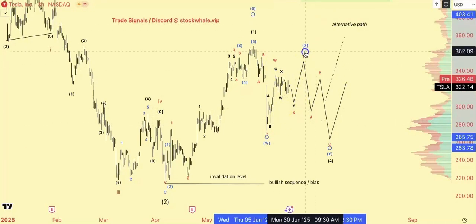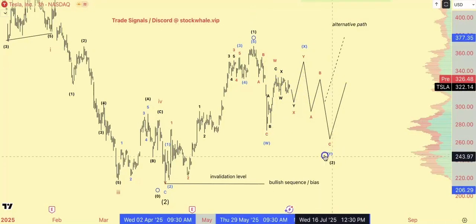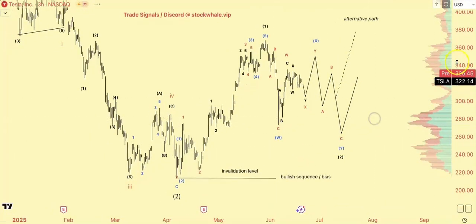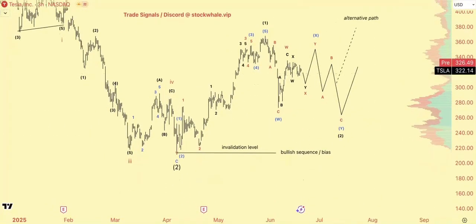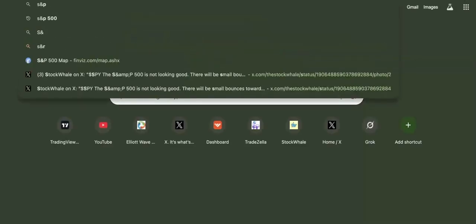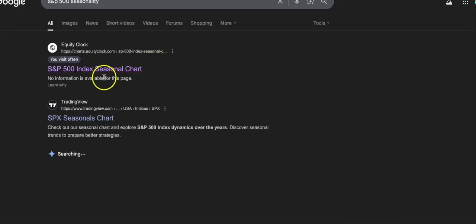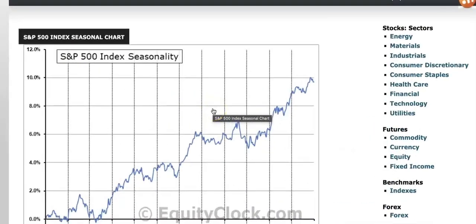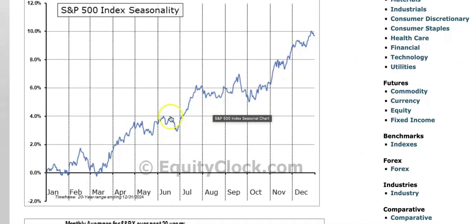WXY potential, and then the larger wave 2. But surprise, again, wave 2 could be in. So we'll get more data as we push through these days. You can also take a look at the seasonality index for the S&P 500. So you can take a look, right? June is typically bearish from the last 2 weeks here. And then July is where we get a larger move up. So let's see if that coincides with how the markets are going to shake up here.